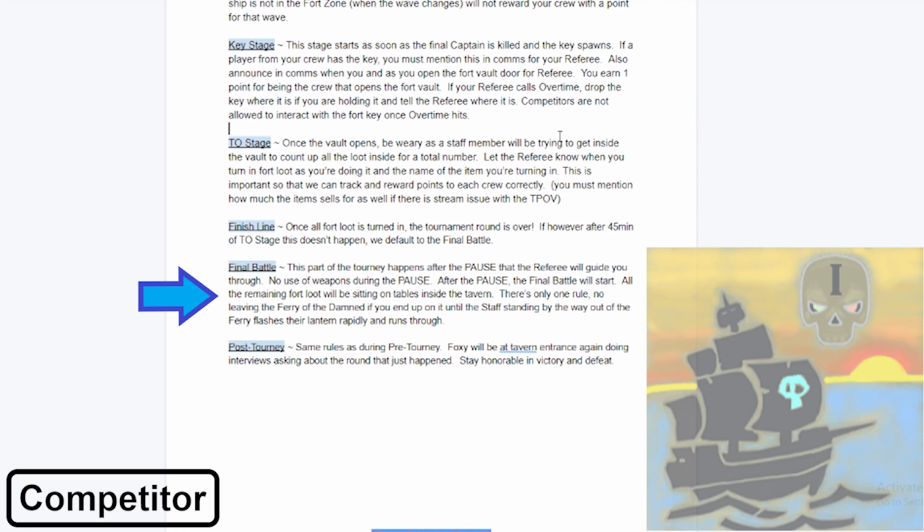There's only one rule: no leaving the Ferry of the Damned if you end up on it until the staff standing by the way out of the ferry flashes their lantern rapidly and runs through. So basically until the tourney ends, you're not allowed to respawn. You only get one life during the final battle. Once the kickoff happens, you live once, and if you die, you're dead permanently. Basically a battle royale section of the tournament in a little sense.